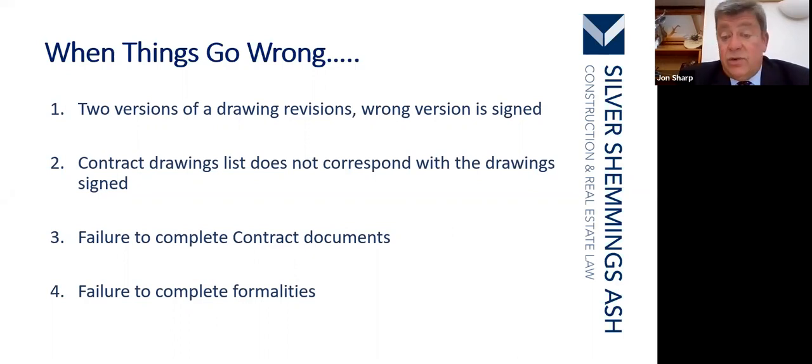Failure to complete the contractual documents, so no one signs them. There's no point in trying to execute documentation under the terms of a deed if nobody's actually signed and witnessed the deed. It doesn't work. And failure to complete the formalities. Yeah, if you want to have a deed and to enter a contract as a deed, you have to have certain formalities, witnesses, etc.